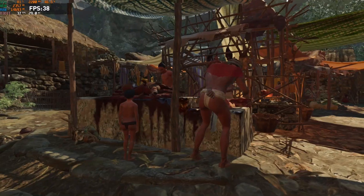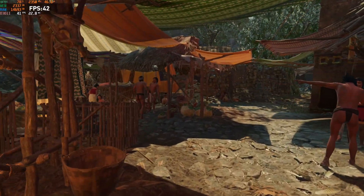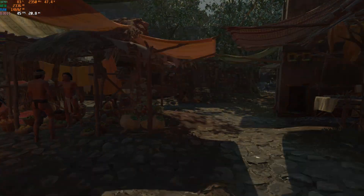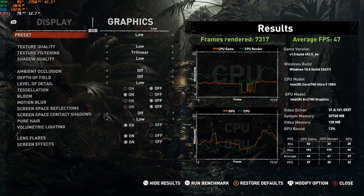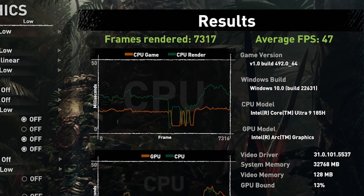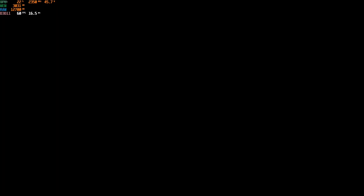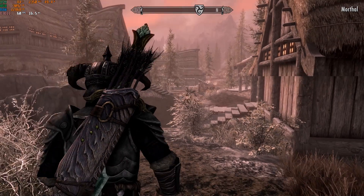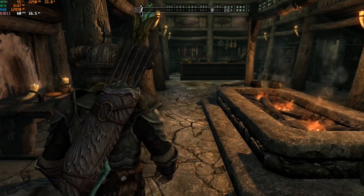Shadow of the Tomb Raider was the only game I ran with a standardized benchmark built into the game itself. In the end we saw an average FPS of 47, though I noticed the benchmark strangely registered my Windows 11 Home as Windows 10, for whatever that's worth. Lastly, Skyrim was very playable at a full 60 FPS while I ran around and tried to save the world. Considering the size of this device, I'm actually pretty impressed with what it was able to do with gaming.